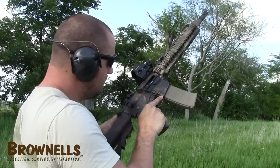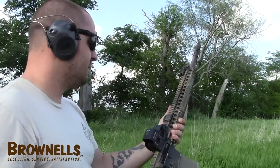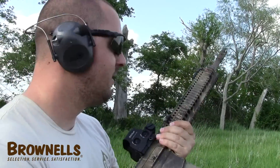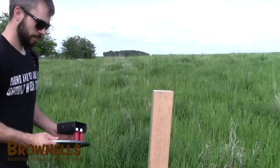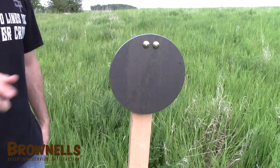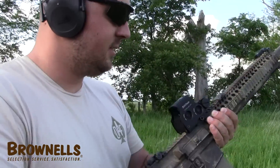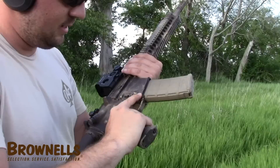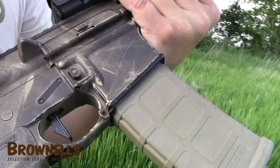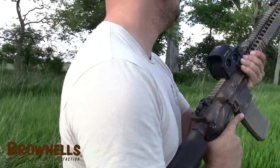We got Lance. Little trigger test, little brake test, little optic test, little target test. We're testing the challenge targets — 12-incher down there at 500, steel will be at 125. We've got the PWS FSC 556, the Brownells EOTech CQB TDOT, and the Geissele SDE — the flat version of the SSAE. So yeah, I'll shoot this offhand.